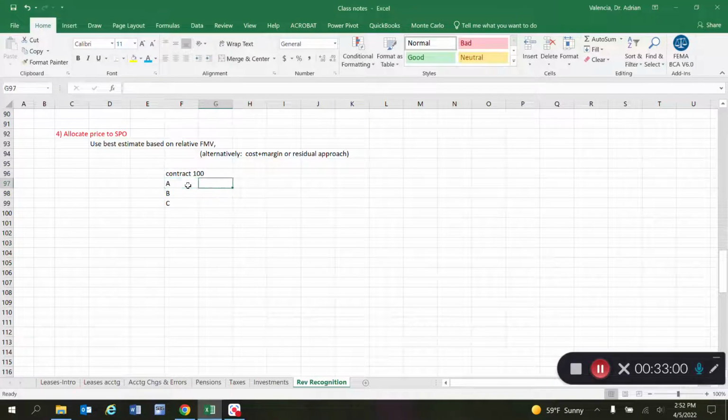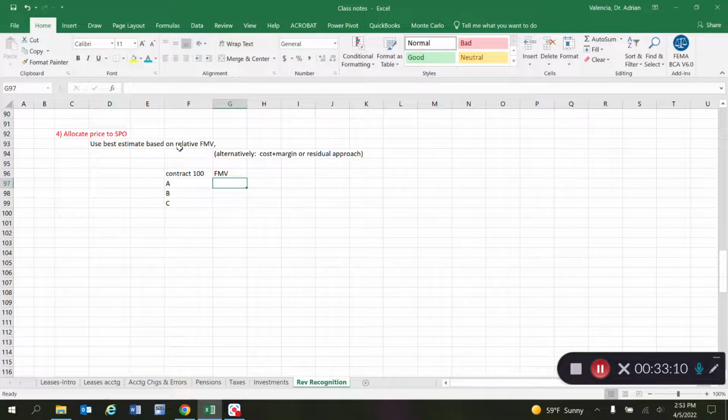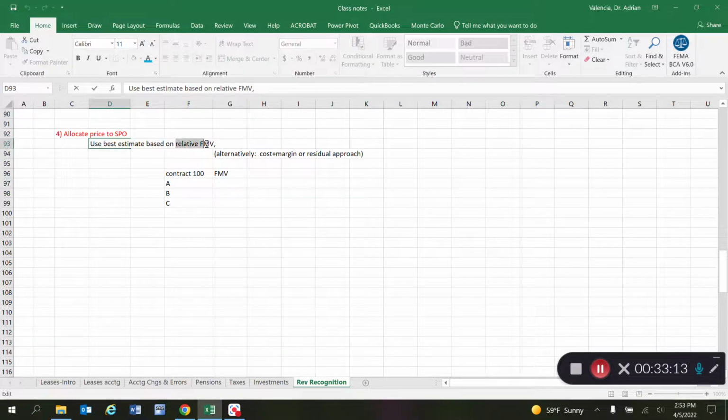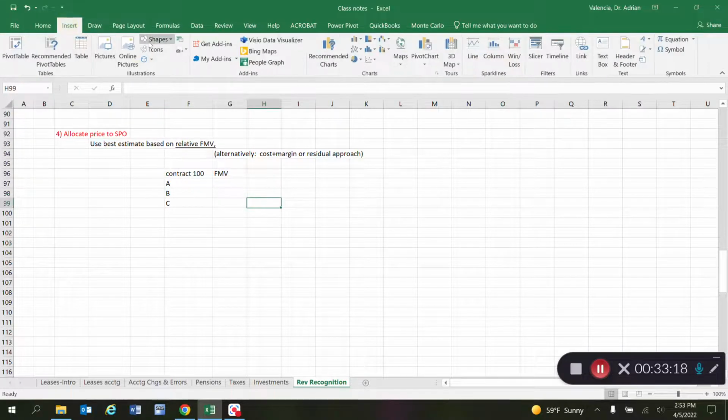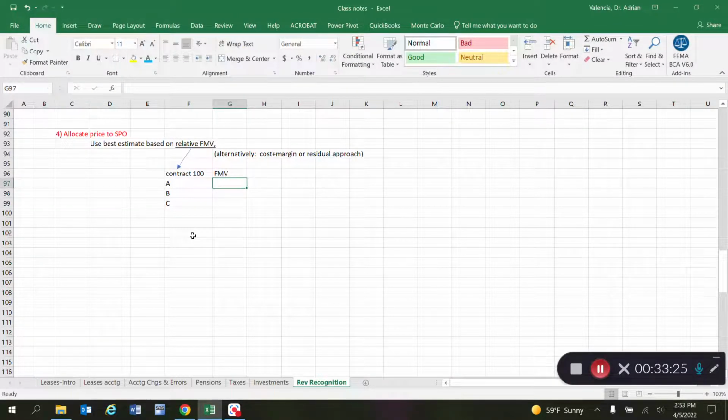Okay. Now, the fair market value of each one of these is, let me align this. So again, just to be clear, I'm illustrating how we would allocate this under the relative fair market value method. Okay. You've seen this approach before, and I'm just going to illustrate it so that you understand that it's not a weird method. So maybe this is worth 50, this one's worth 60, and then this one's worth 30. Okay, this sums up to more than $100.